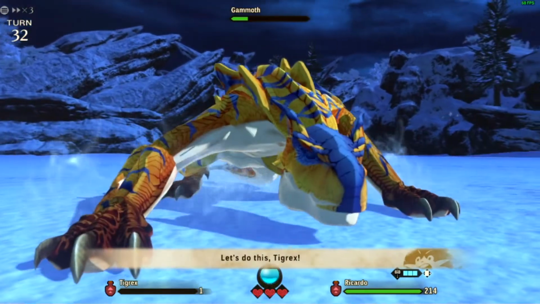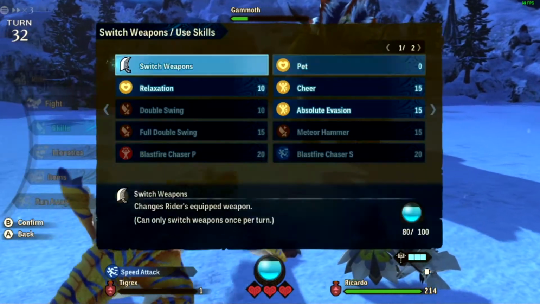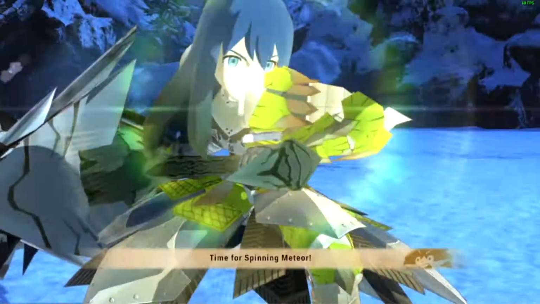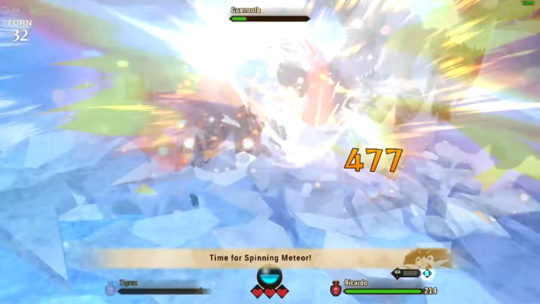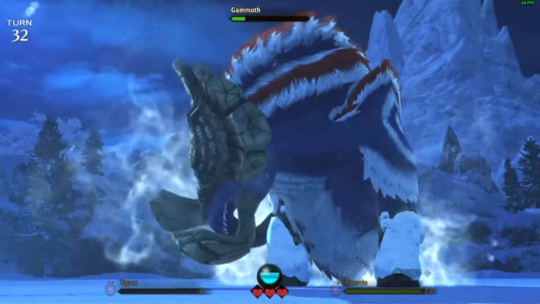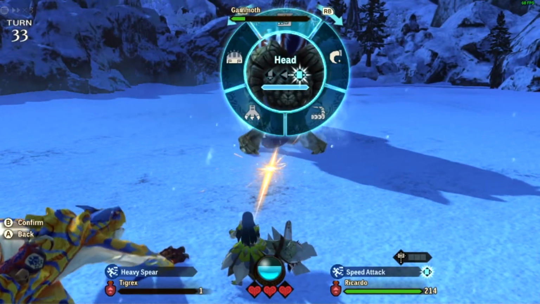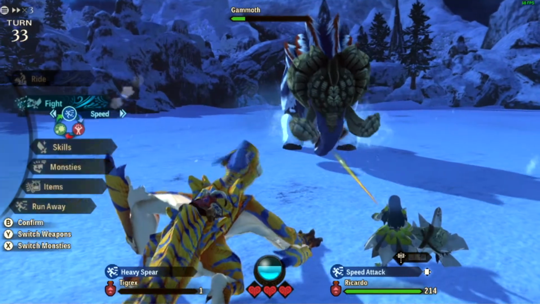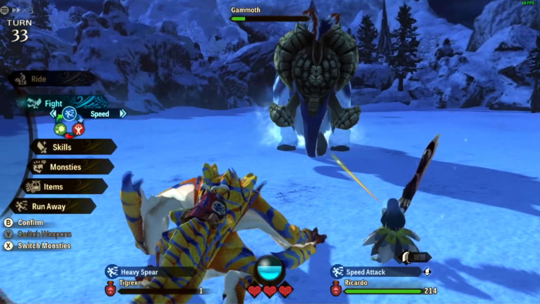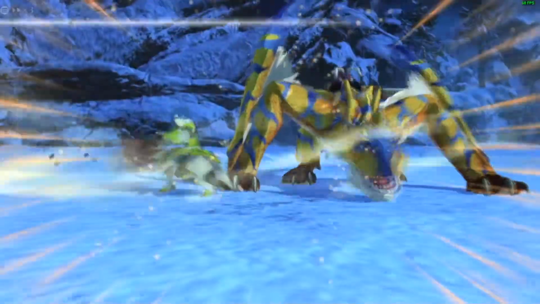T-Rex, I think, is going into his second phase. Indeed he is, so just get the spinning meteor. Just use something for the gauges, you know. It still does good damage, yeah. I think that's as much as a double attack as I was seeing before. Alright, so now I'm just gonna go with the Engineer's Great Sword because it does more damage. Just go for the nose. You're good to go.